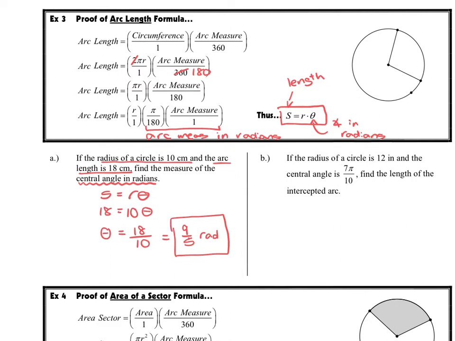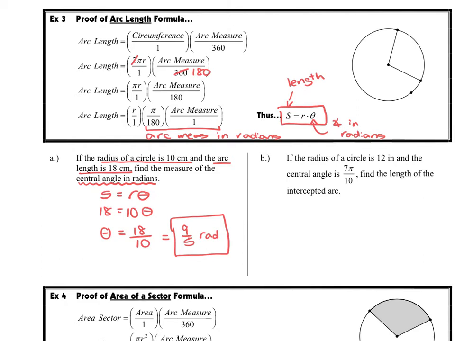Just a quick little reminder, 9/5 radians, notice there's not a pi, 9/5 radians is going to be just a little bit shy of 2 radians. So if you think back to the video that we did on converting radians, that's about 2 dots over. So kind of start to be able to visualize about where those 2 dots are going to be.